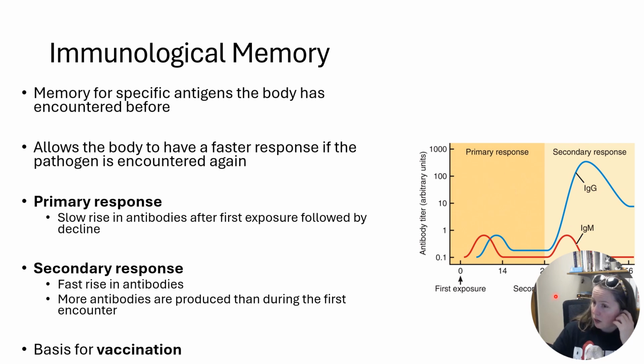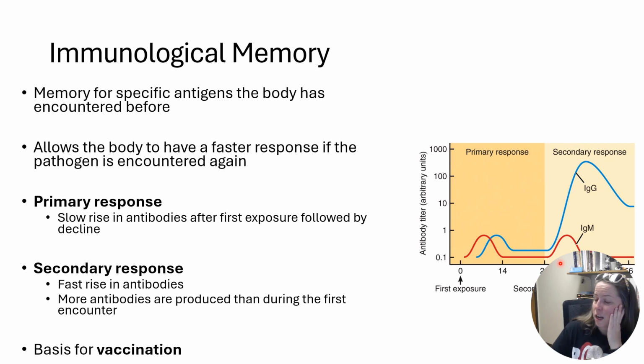If we look at this graph, and I apologize that my head is kind of covering half of it, this is your first response. We call this the primary response. This is the first time you're ever exposed to a pathogen. You're exposed here on day 0, and you'll notice it takes almost a week for IgM antibodies to be produced and almost 2 weeks for IgG antibodies to be produced. And then you kind of go back down. So it takes a while for your body to create these immunological attack cells and memory cells. And so you're sicker longer, and you're more sick the first time you encounter a pathogen.